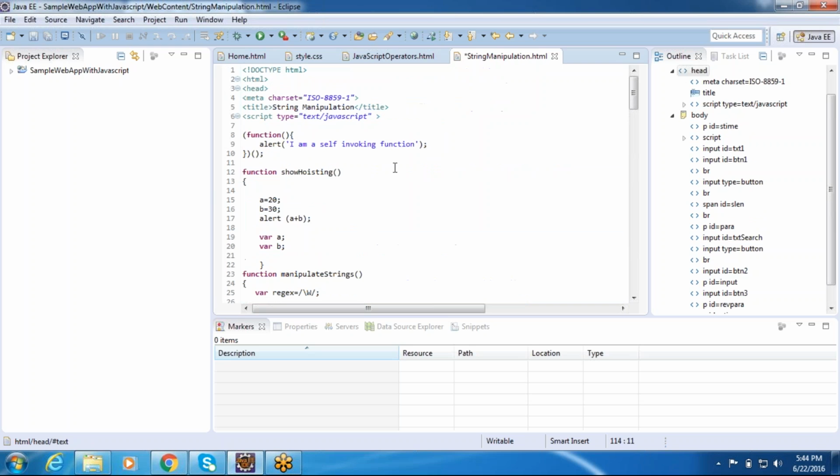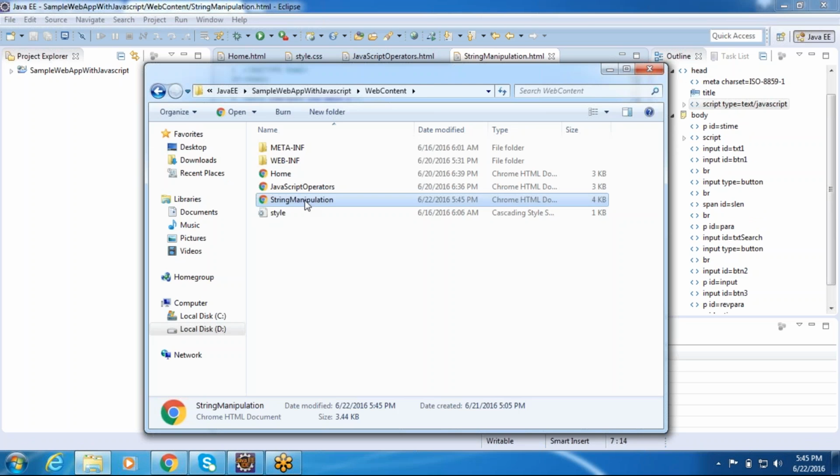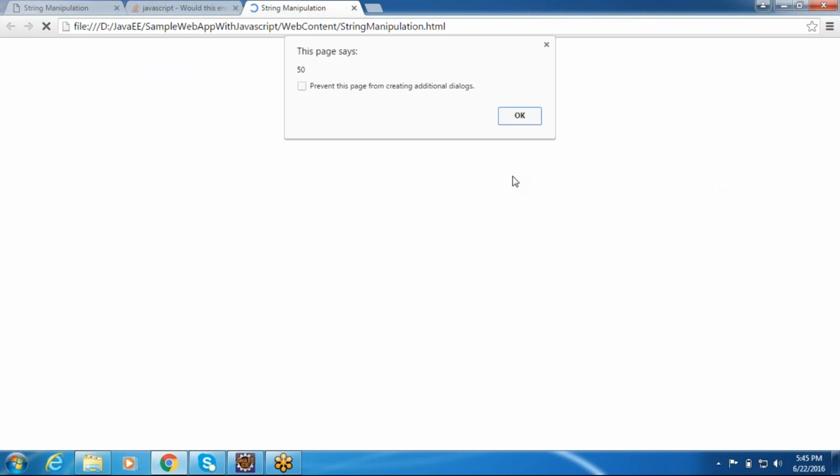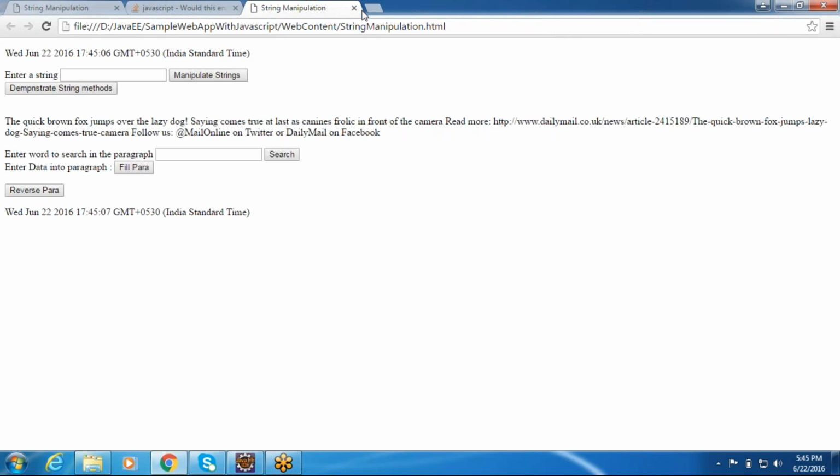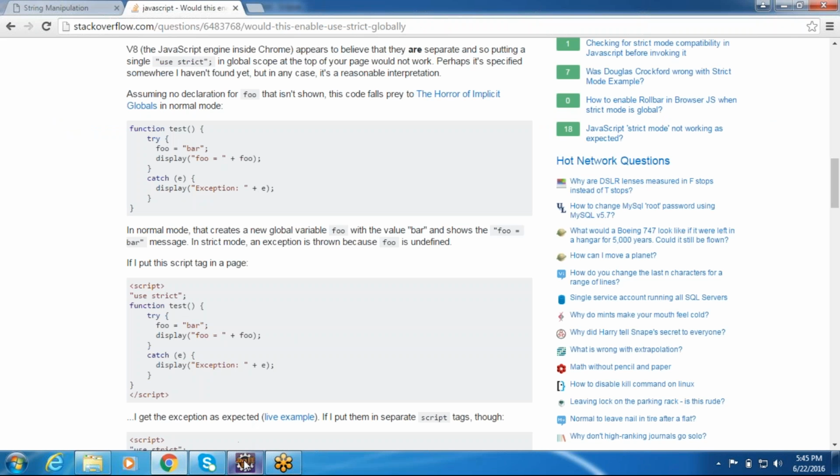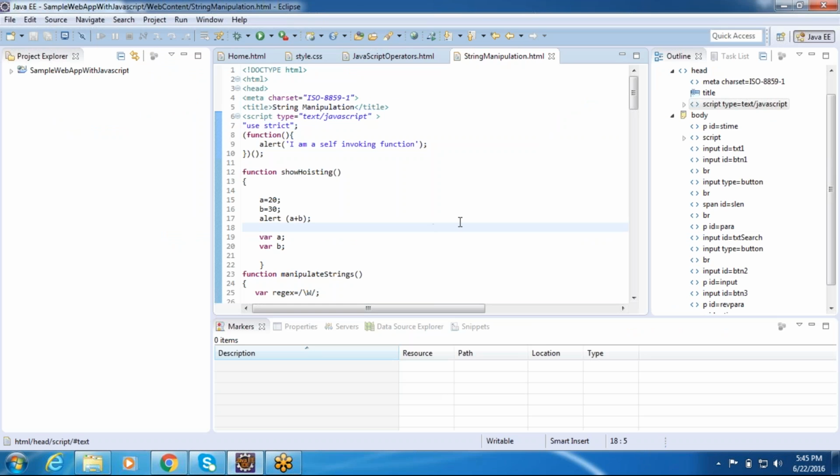We can go to this part, and after this, let us put it. With every function, it should be available now. It's not working properly. So I think there is a problem here. Use strict is not working as we expect.